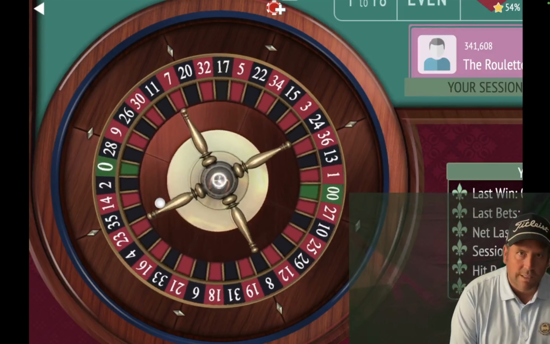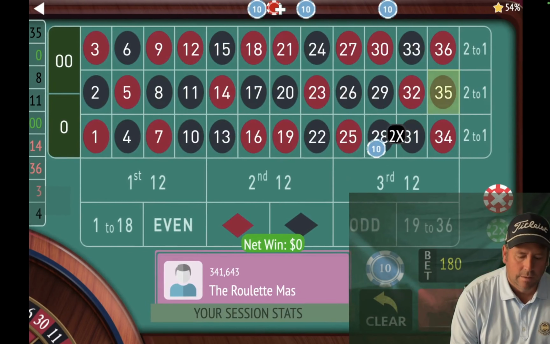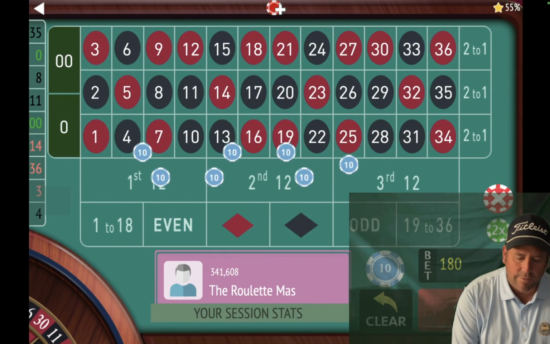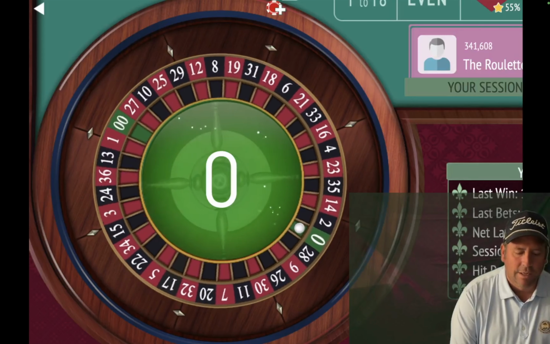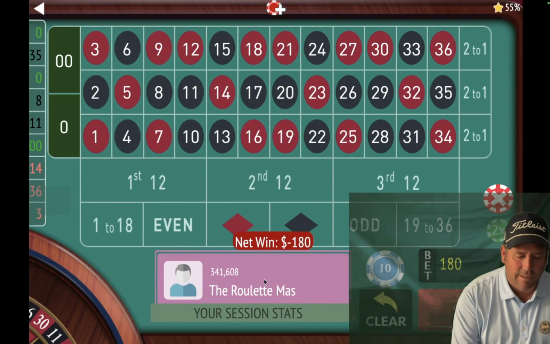We're 2 minutes 20 seconds in. That's a 35 black. Okay, that's a break even. That won't hurt us any. We're still all even. Let's see if we can hit one of those 9 numbers. And you might think, well, there's only 9 numbers covered, but you have to realize too, and my goodness, there's a 0. That's not good for anybody.